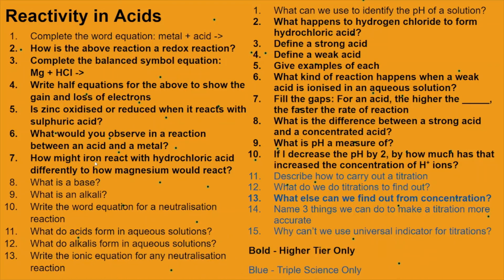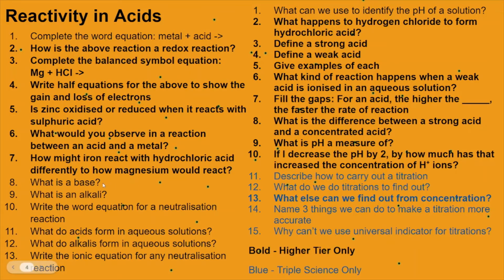Iron is going to have a less vigorous reaction than magnesium, because it'll have fewer bubbles. Think reactivity series. What's higher up? Well, iron is a transition metal, magnesium is group 2, and transition metals are generally lower down than group 1 and 2, so magnesium is going to be more reactive. It's going to have more bubbles of hydrogen gas, and it's going to be more vigorous and faster. And that's very important to remember.